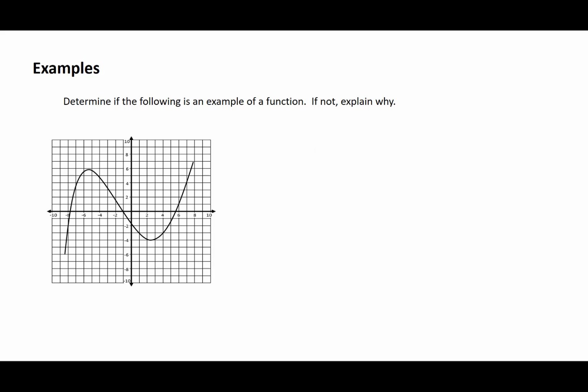Now, if you have a graph, it's a little bit more difficult to look at it number by number on the domain or your inputs. We have another way to test it, and it's called the vertical line test. A relation is a function if at no point a vertical line crosses the relation in more than one spot. So in practice, no matter where I put a vertical line on here, it always crosses it once. And nowhere can I draw a vertical line to cross this more than once, so 2, 3, 4 times. That means this is a function.